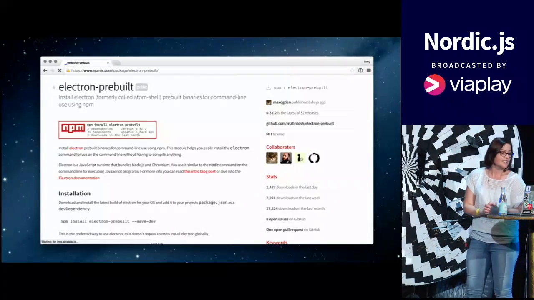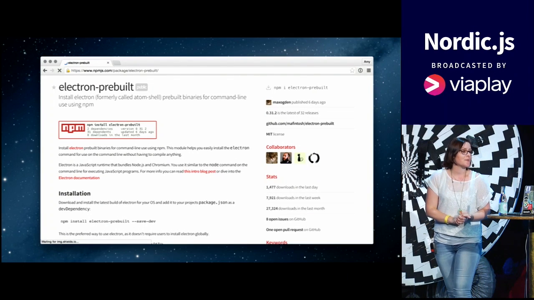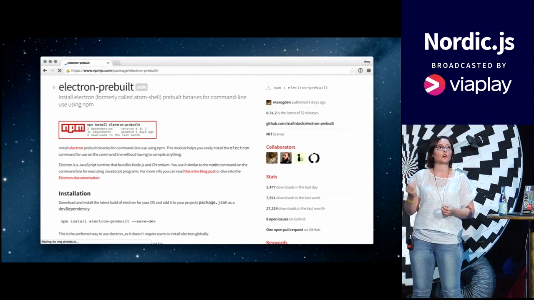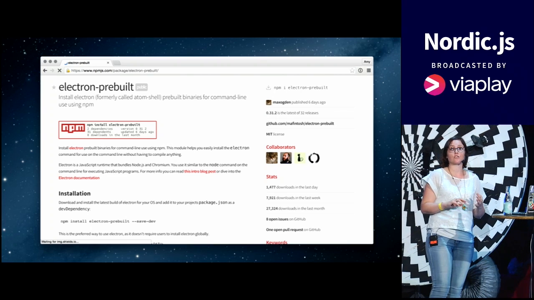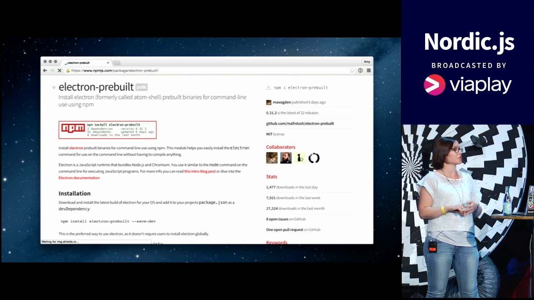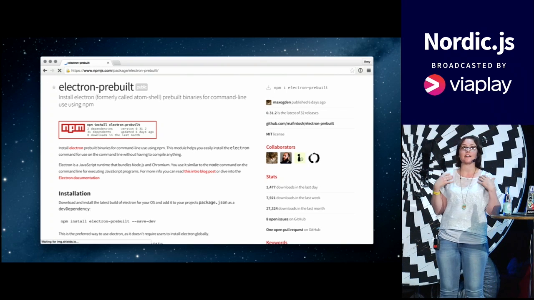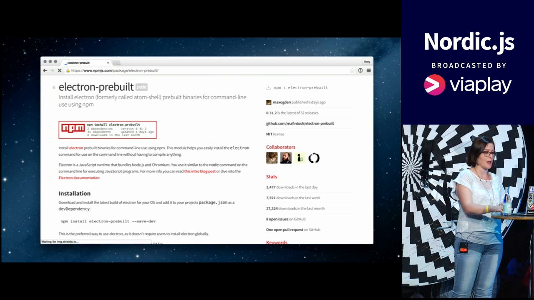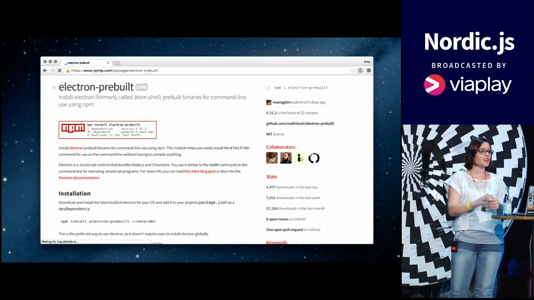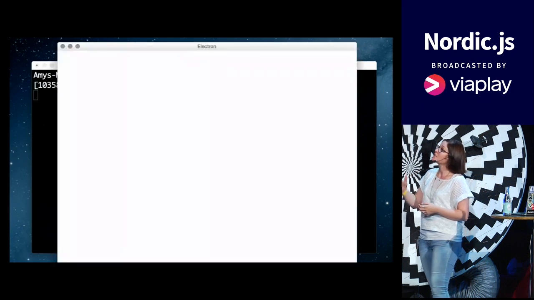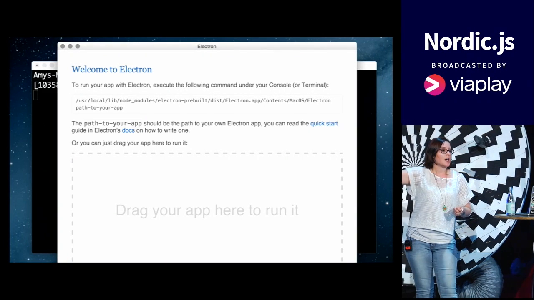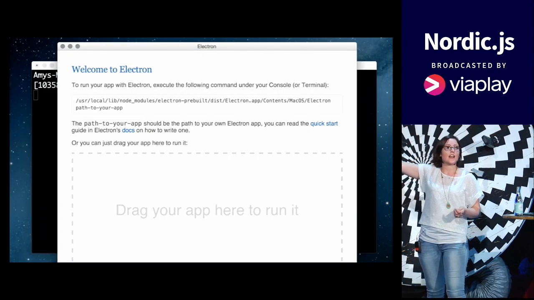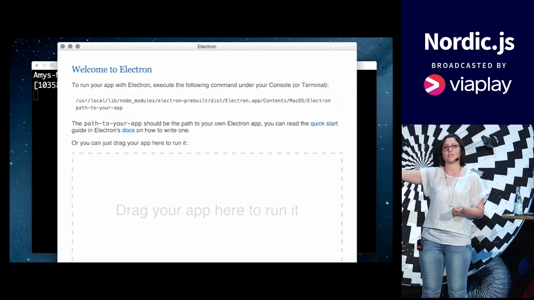That's reality. So the latest version of this package is going to allow you to download those pre-built binaries of Electron, the latest version of Electron, for a given platform and architecture, which means that we don't ourselves have to do a bunch of funky cross-platform builds. And it's also going to add Electron to our path. So now when we run up Electron, what we get here is this empty shell that's ready for us to drag in our HTML, our CSS, and our JavaScript.